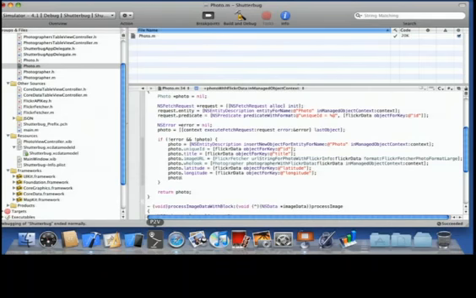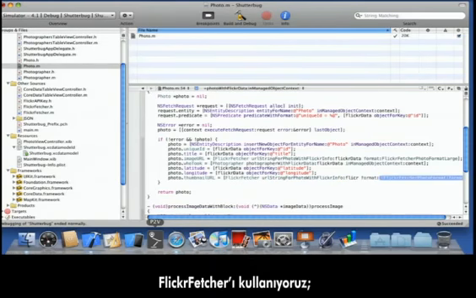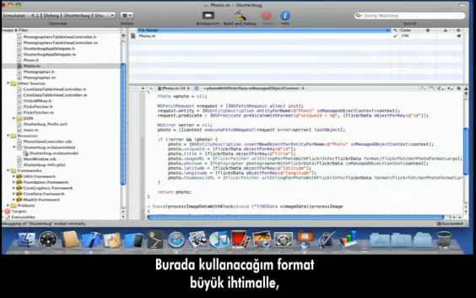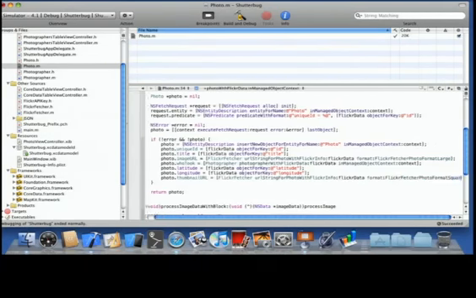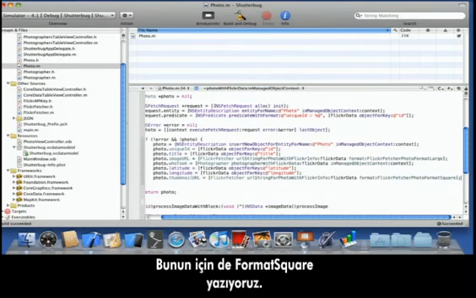And then I also had that thumbnail URL, and that's Flickr fetcher URL string for Flickr data. And the format I'm going to use is the same one you probably used for your app, which is format square. Okay, so now I've changed my photo, changed the model, changed the download.